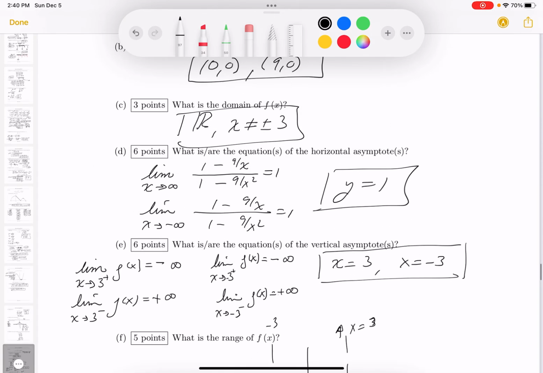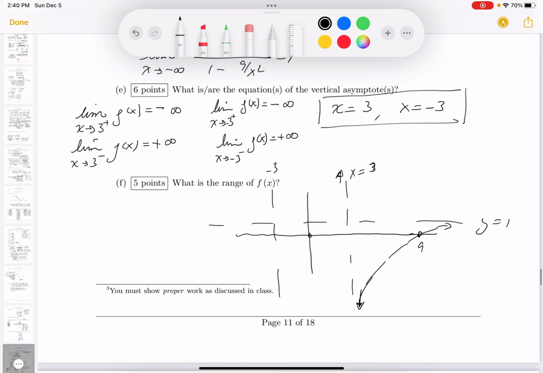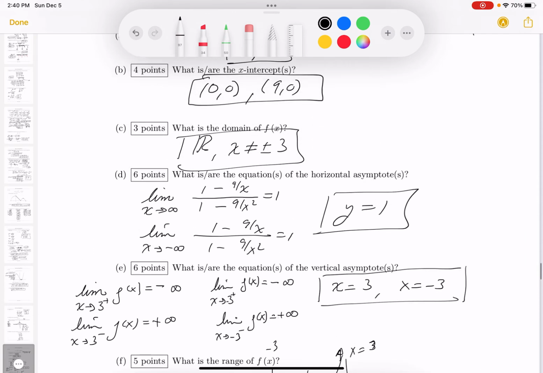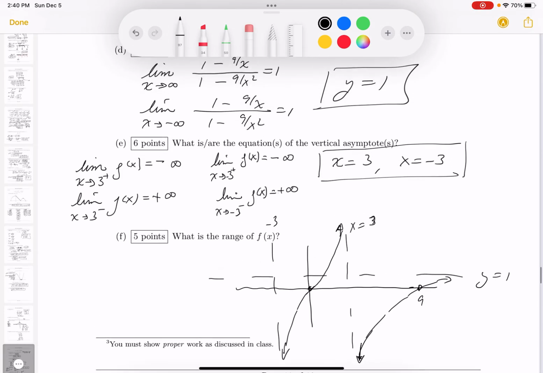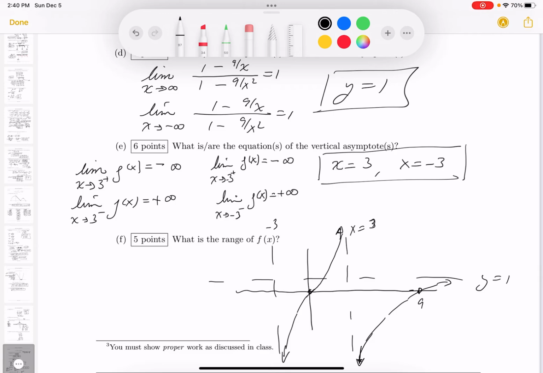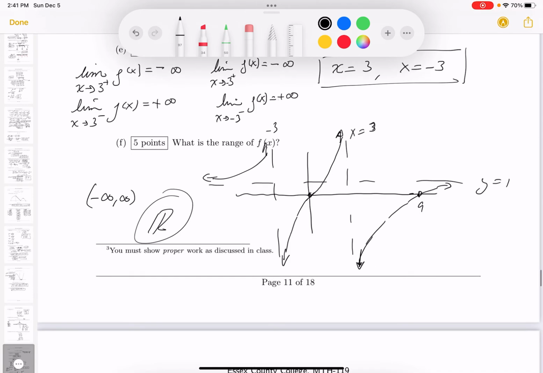Now, by the way, we have some points over here to worry about. We have a 0, 0 goes through over here, right? So I know it's got to do something like this now. All right. And then below the 0, it's negative, and it's going negative infinity. All right. Then to the left of minus 3, right? Looking at my limits and all the information that's given from over here, it's going to go plus infinity, and it's asymptotic with this, so something like this. So clearly looking at the graph of it, the range is all real numbers, or minus infinity to infinity, whatever you want to put down. I like to put this symbol down now. All right, so that's done.